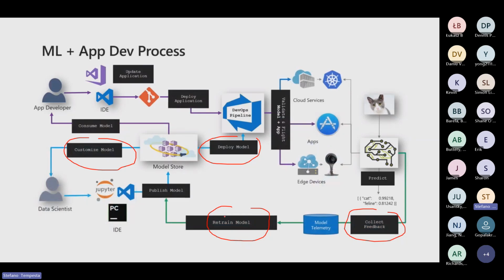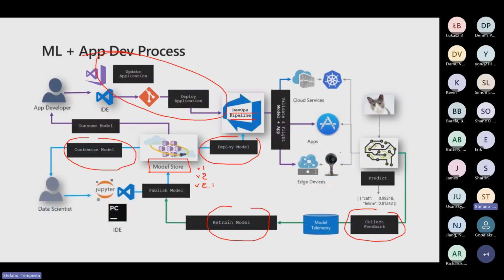Here we are working together on an essential component of the solution, which is the model store, what the new machine learning studio offers to store all these models. So you can store it, you control the storage, and then you decide: model version 1, model version 2, model version 2.1, because I've done some minor revisions. Then you customize and expose the model with a specific version to the app developer. They go through the normal application stuff. They do React, they do some backend, they publish with the traditional DevOps pipeline, whatever that is.